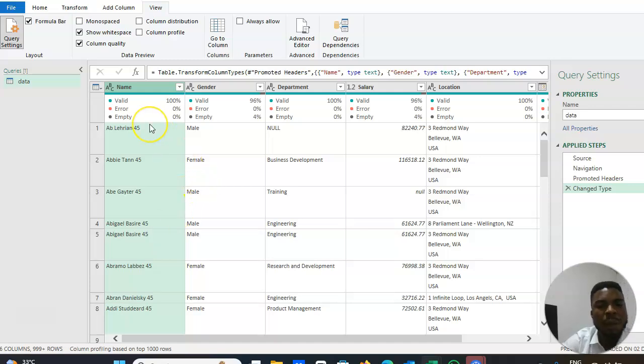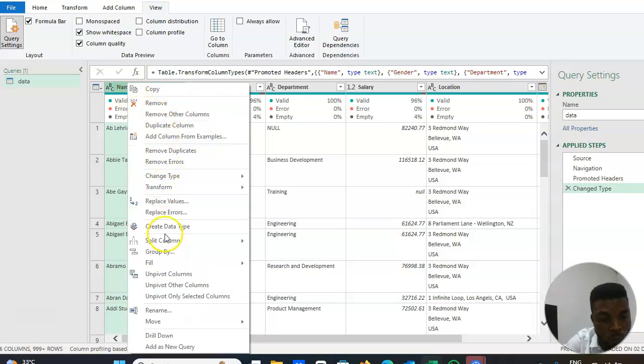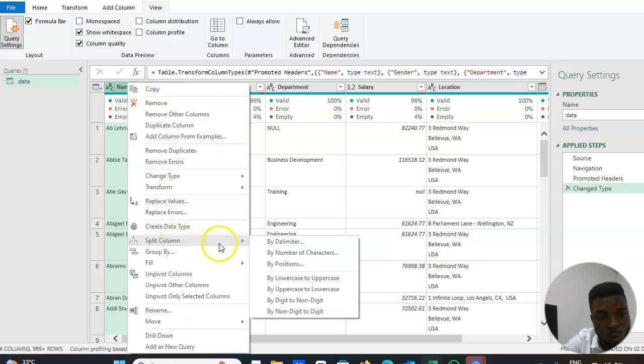So to clean it, I'm going to do something similar to what we call the text to column wizard in Microsoft Excel, right? I'm going to split this column and let the number be at one side and the alphabet at the other side. And to do that, on that name column, I'm going to right click and look for split column, right? You can see on the split column, it's already asking me, how do I want to split? This is by delimiter. Obviously, I'm not splitting by delimiter because I don't have a comma, or full stop or what have you in this space.